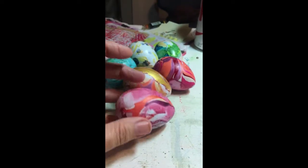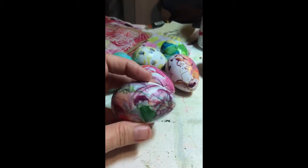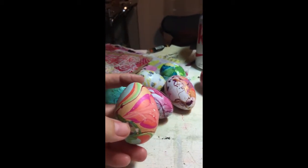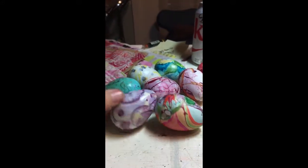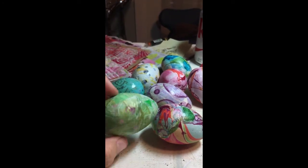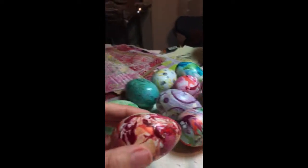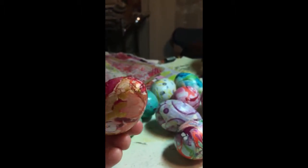Here's one I really like too. This one kind of got messed up, but I kind of like the end result. It turned out kind of cool. Look at that side. Ooh. I mean, am I crazy that I like it so much? I just do. Okay, and there's more Gelli print. I just put those on with probably Mod Podge. Yeah, Mod Podge. Another one. That one got real glooped up. You can actually see the gloopiness, but it's still kind of cool, right? Still kind of cool.